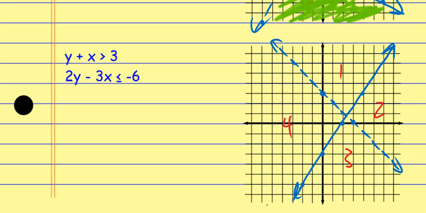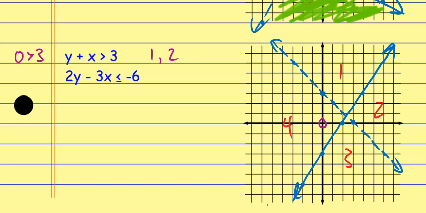So I choose a point. And watch, I look at each of these one at a time. So if I look at this first one, if I plug a 0, 0 in here, I get 0 is greater than 3. Okay? And that's false. That doesn't work, which means if I'm only looking at the dotted line, I've now eliminated everything below that line. So I've eliminated sections 3 and 4, which means for that first line, I would end up shading sections 1 and 2, okay? And so again, you have to just visualize this without the solid line here. If I only had the dotted line, I would shade everything above that line because I got a false statement for that point, okay? And that's sections 1 and 2.